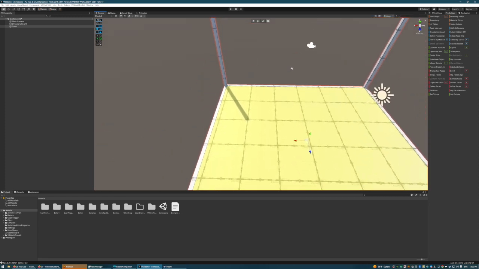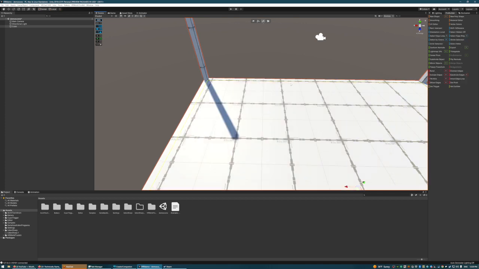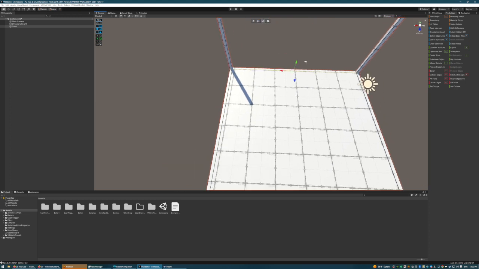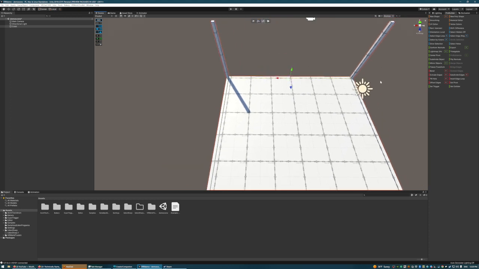So what I'm going to do is I'm going to select an edge. So I'm going into edge mode, and I'm going to select an edge right here. It could be any of these 4, but I'm just going to select this one. And over on the right side, you'll actually see that these tools change based on which mode we're in.